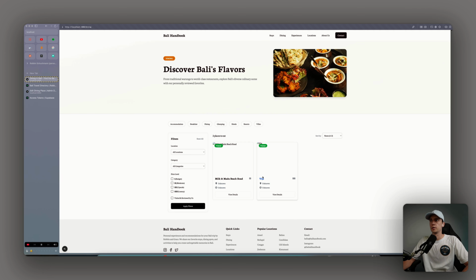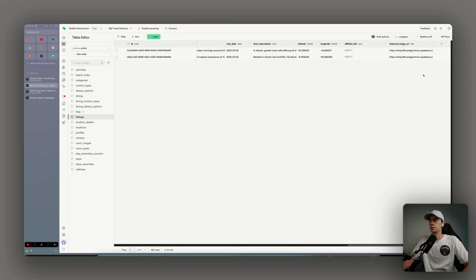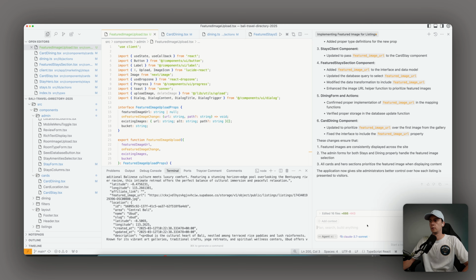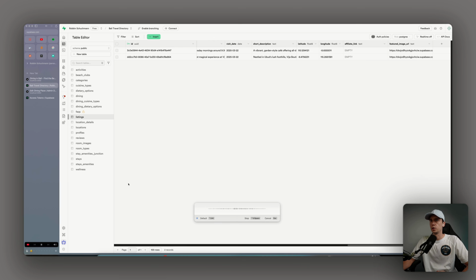Just not in the card. Let's check the database. Yeah. Okay, so the storing of the image works in the dining form. Just in the cards for the dining, it's not showing yet. Same in the homepage, on the dining page and the single dining page. The featured images are not showing yet. Can you please add that to all the cards?